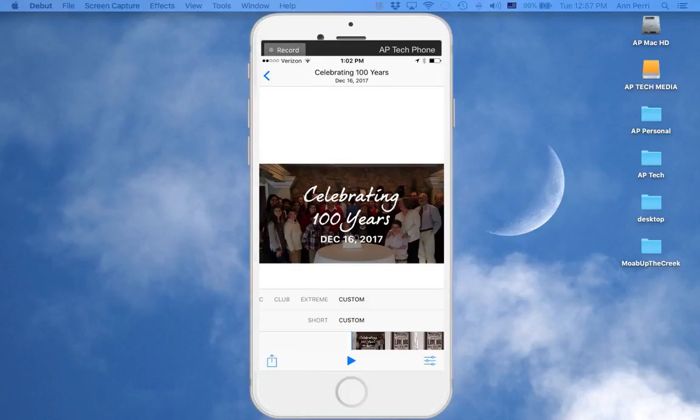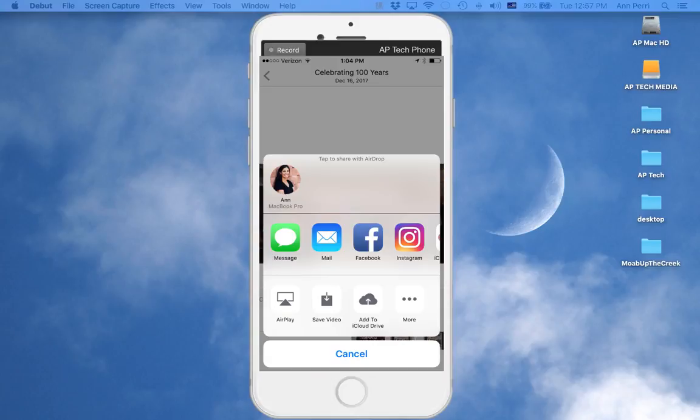And you can send this video using the share icon in the bottom left. And then you can send it like any other photo. You can AirDrop it, via text message, with an email, put it to Facebook, whatever. That's how you make a video using photos you want with iPhoto. At the end of this video is a finished product if you care to see it.